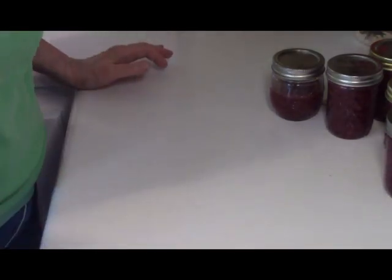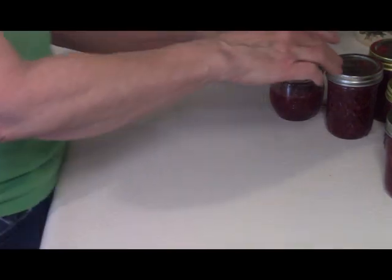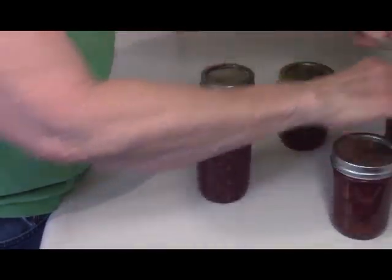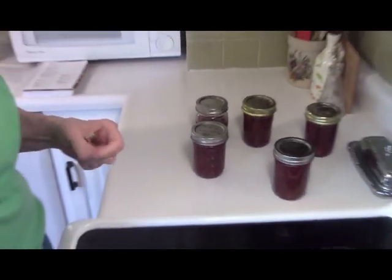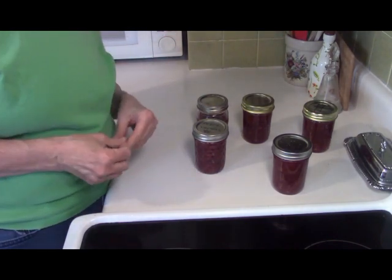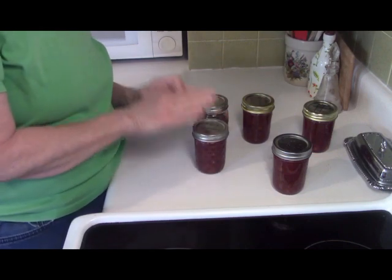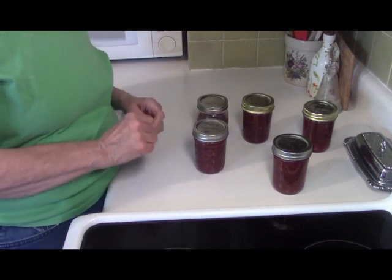All right, now then. Now what are we going to do? We're going to let this set just for a minute or two. Actually longer than that, because I don't like to put the hot product right in the refrigerator. But this ultimately goes in the refrigerator, and the heat will seal these jars. You can keep it in the refrigerator for a long time.